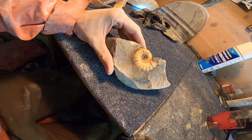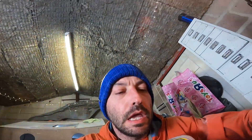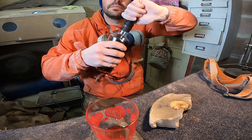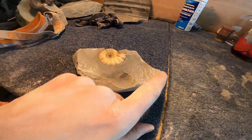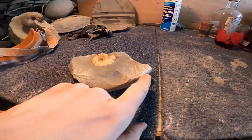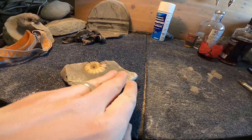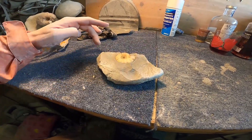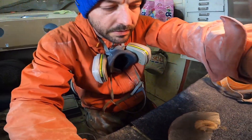Not too bad - a little quick wazz with the air abrasive. It's not the nicest middle in the world, but we'll crack on with the pen work and see if we can just buzz it out. I'm going to take it under - a lot of people make the mistake of just buzzing up to the edge. I want to get right under it, so I'm going to start here, panel a line there as my dish point, and hopefully get this little bad boy out as well. Try and get rid of all that rock.